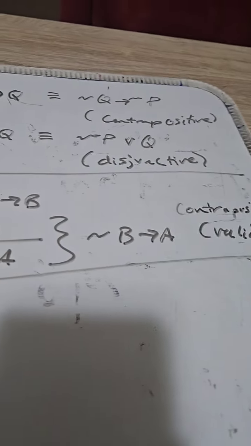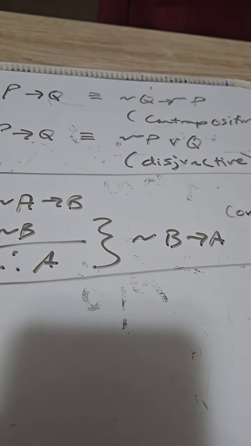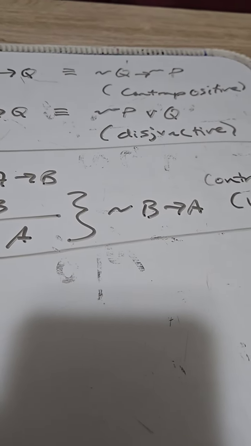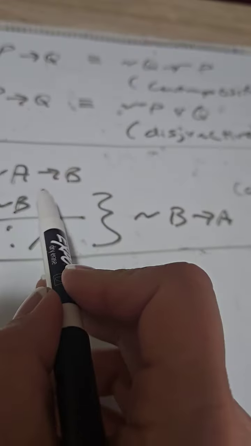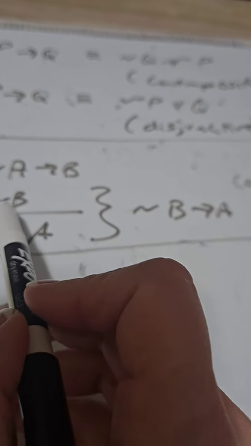Keep in mind, you could do a truth table for this. If you didn't want to just analyze it summary-wise, you could do a truth table, taking the first proposition and the second proposition, putting parentheses around all of that with an arrow to the A, and you would get a tautology, all truths as a final answer. So that was part A of the one you asked me about.